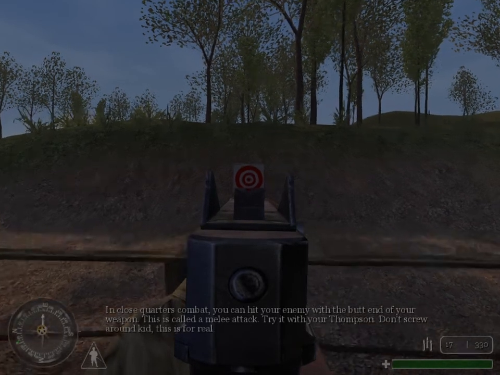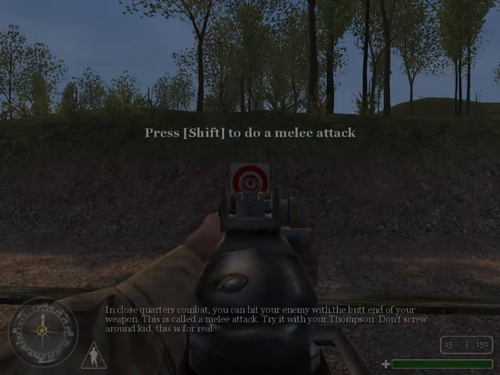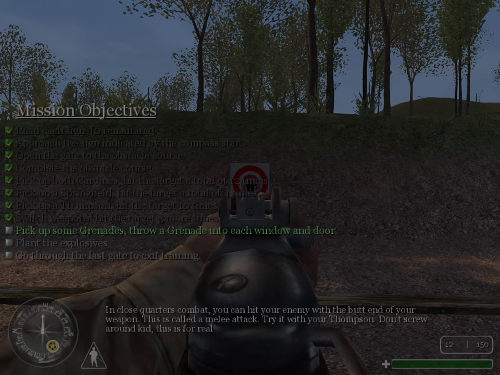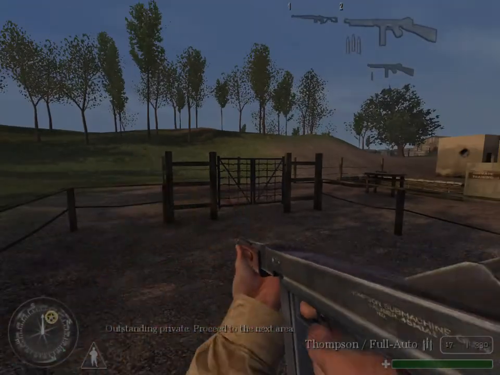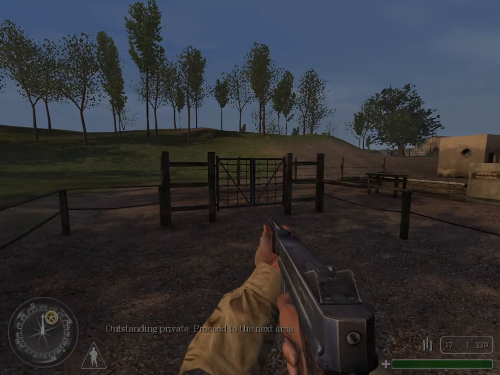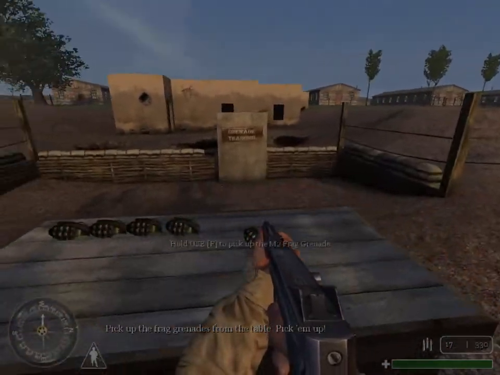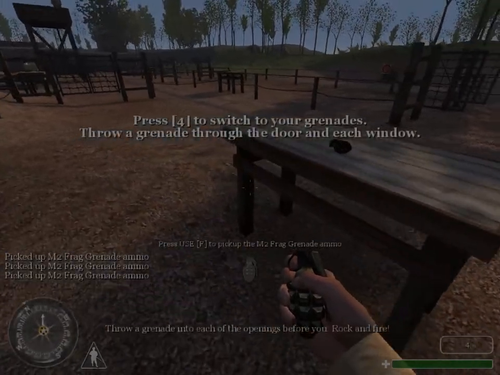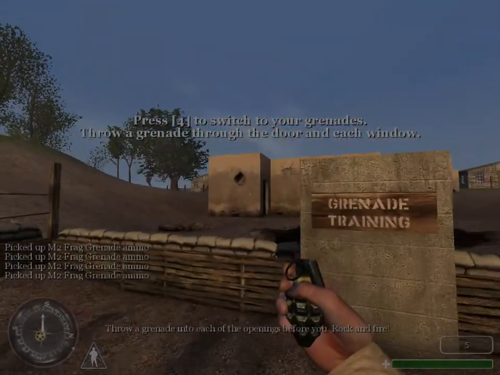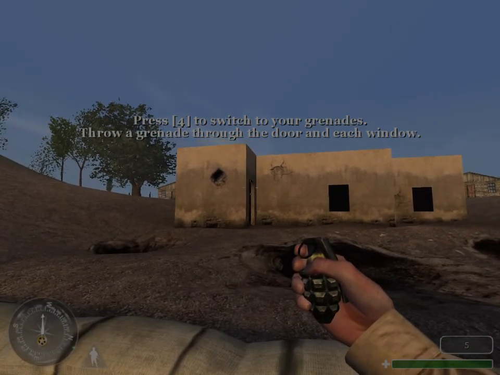In close quarters combat, you can hit your enemy with the butt end of your weapon. This is called a melee. Try it with your Thompson. Don't screw around, kid. This is for real. Outstanding, Private. Proceed to the next area. Pick up the frag grenades from the table. Pick them up. Throw a grenade into each of the openings before you. Rock and fire.